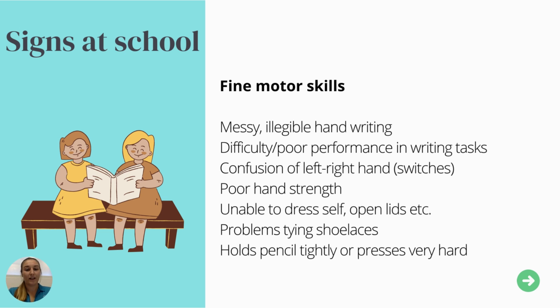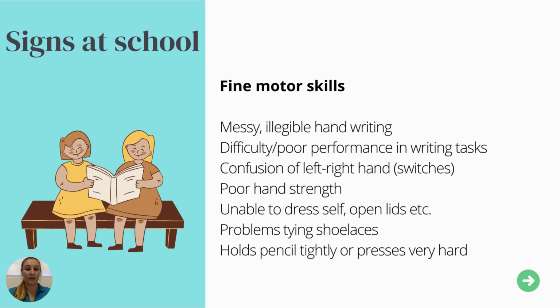Right. Also, in the fine motor skills category, fine motor skills are important for daily tasks such as printing, drawing, cutting with scissors, self-care activities, and certain signs that teachers can pick up at school can be messy, illegible handwriting. It can be poor performance in writing tasks, confusion of left and right hands, or swapping hands during activities, not consistently using one hand to do a drawing task.